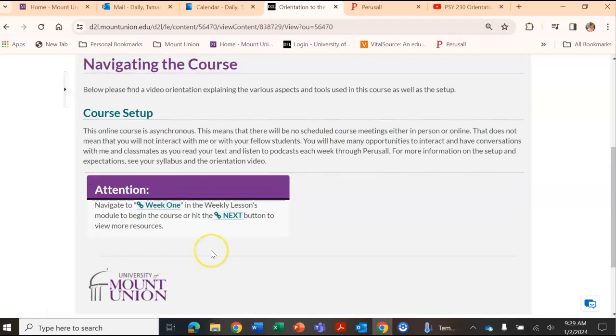Note that in each of these modules on D2L, there will be a box at the bottom where it says attention, and you have some choices of where you can navigate next. So as you're getting used to the course and you're familiarizing yourself with the requirements and expectations, just keep hitting that next button so that you come to the next pieces of content that you'll need to pay attention to as you figure out how this class works.